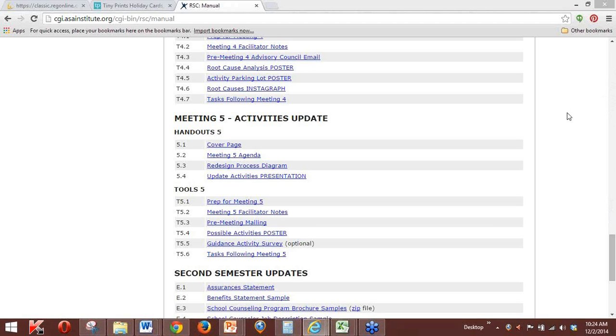Then the other searchable database of community organization activities is with the College Success Coalition, and I think this is really cool. Let's say I'm a public library, and I'm thinking maybe there are community activities we could do to support career development. I'm going to type in the word career, and then I can say I want activities that are designed for parents, or college students, or middle school students, or whatever level.